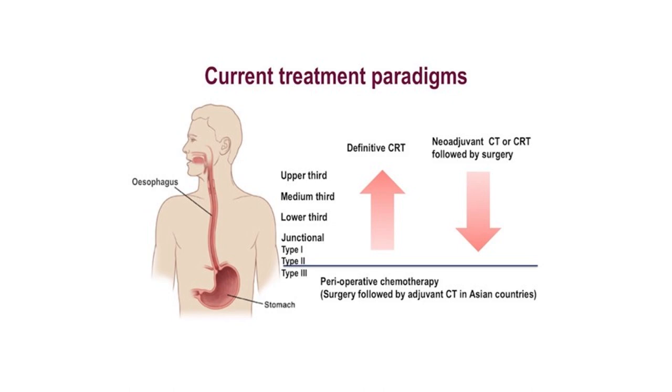If the tumor is in the middle or distal, you have two options. Surgery is the curative treatment, but surgery alone has very poor outcomes. Now, in order to improve on that, you have two options. One is to give chemotherapy and then take for surgery. Other option is a neoadjuvant chemo irradiation. So you do weekly chemotherapy, you do 6 weeks of radiation, let the patient recover, 8 weeks later, do an esophagectomy or an Ivor Lewis operation, right?